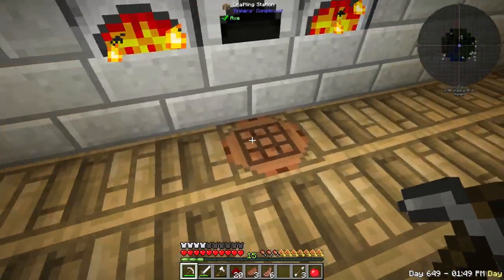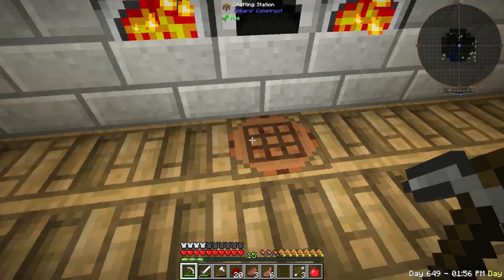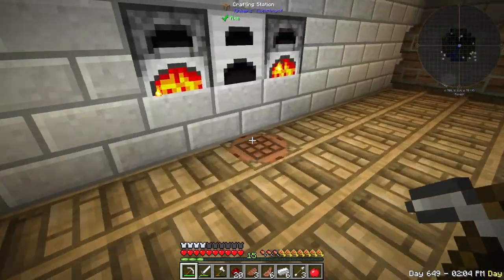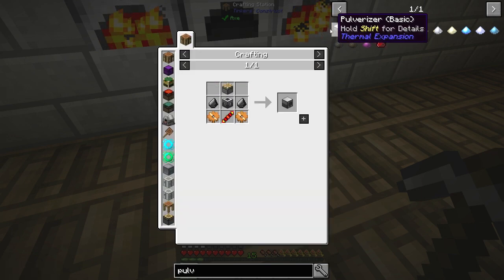Did I not do it straight out of the thing? Have I not? Oh, what are we doing? Goodness sake. Iron, we haven't got any iron on us. Escape. Pulverizer, click, no, click, click. There we go. We have our piston.